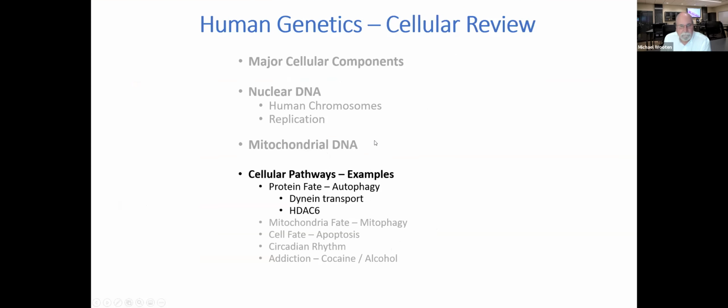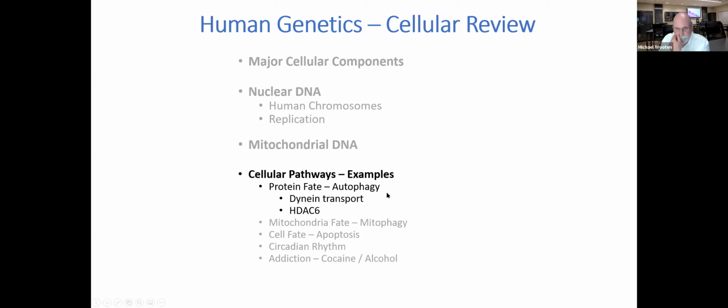Okay, so the first of these lectures about cellular review, we just went over some of the major components, just reminding you about the forms of DNA, what DNA looked like, what chromosomes look like, and where they occurred. I thought I would just give you a very few examples of some cellular pathways to kind of elevate our thought process about it a little bit, and thinking about what genes do inside of a cell, right? Obviously, genes are making proteins, one of the things that they do, and then proteins are part of these big pathways. So let's just look at a few of those.